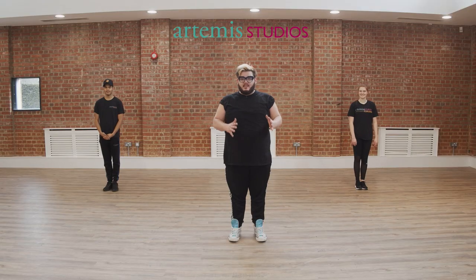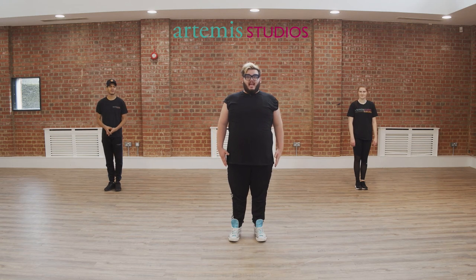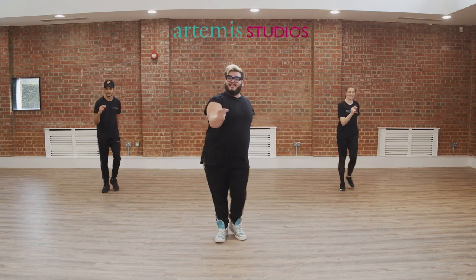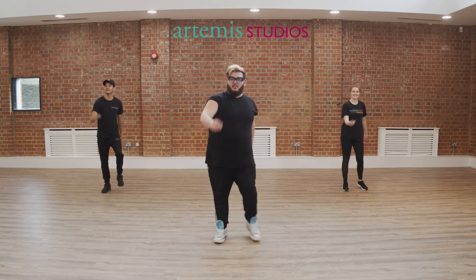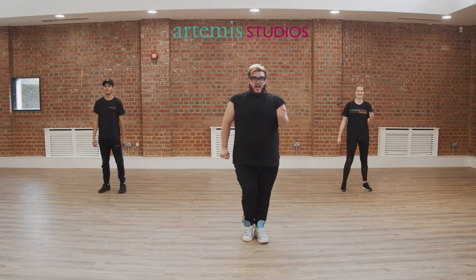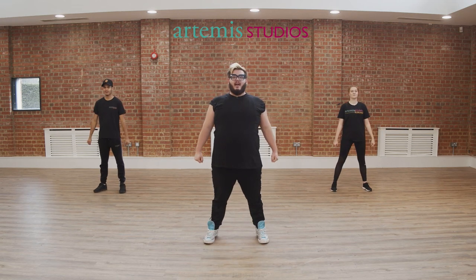So we start this dance, firstly, most importantly, with the biggest smile ever, because this is a cheesy, uplifting number. So make sure you've got your smiles on. And then we're just going to do some step digs. And we're going to click like this. So easy to begin with. Then you're going to shoot your arms down and wait for the song to begin. That's when the real dancing starts.